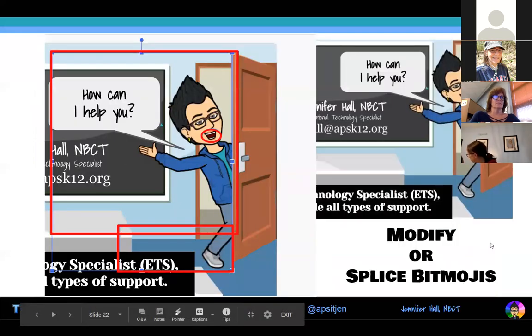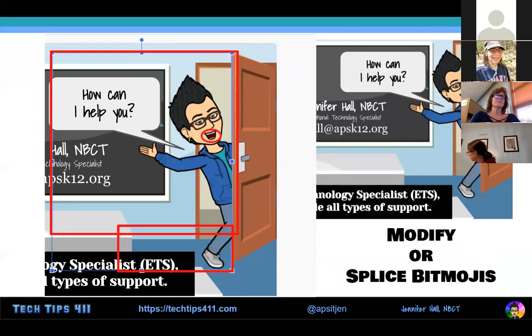So inside that cartoon, this is how I did that face swap and did some other elements as well. There's not a lot of standing Bitmojis, and so I had to hack together a couple of different Bitmojis with the poses I wanted. And then I went in and changed out my facial expression on this one, as you can see. So I added in some legs.